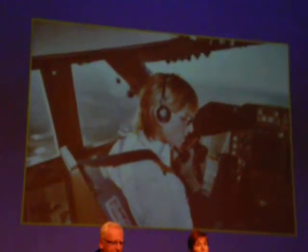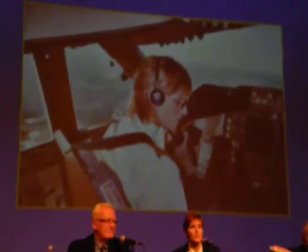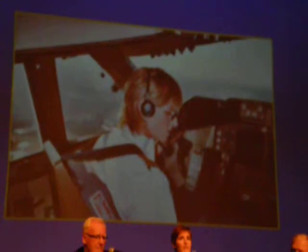Cool, huh? Now we're obviously off the ground, we're going to pull up the gear, and in the next picture, he is still flying and I'm the pilot not flying, which means my job includes talking on the radio, changing radio frequencies, changing routing if we need to do it, and the pilot flying is concentrating on the actual job of flying.